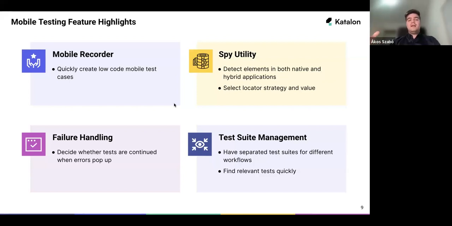We checked that we can decide whether we want to continue with the test case even if some of the steps failed. This can be useful, for example, in long big end-to-end tests where you might run into situations where other verifications might cause not finishing a complete test.